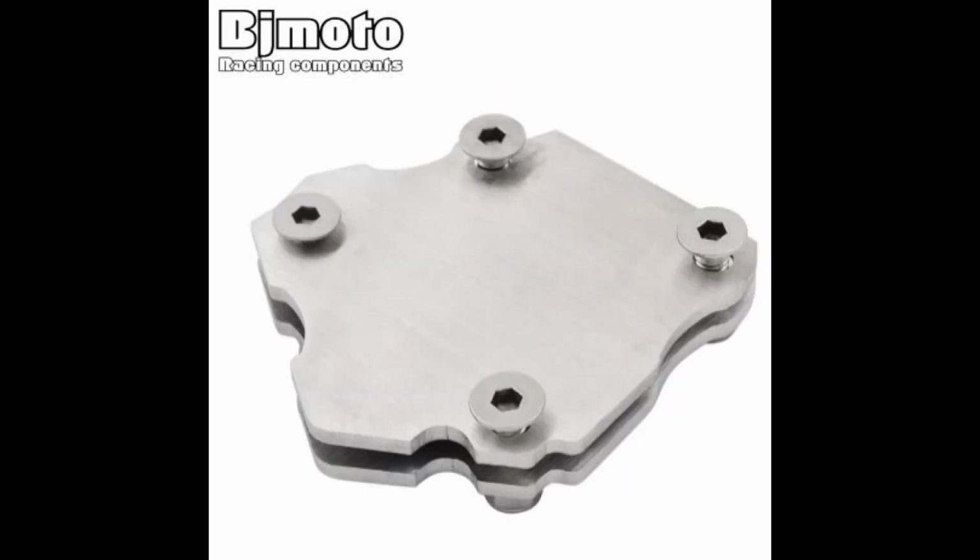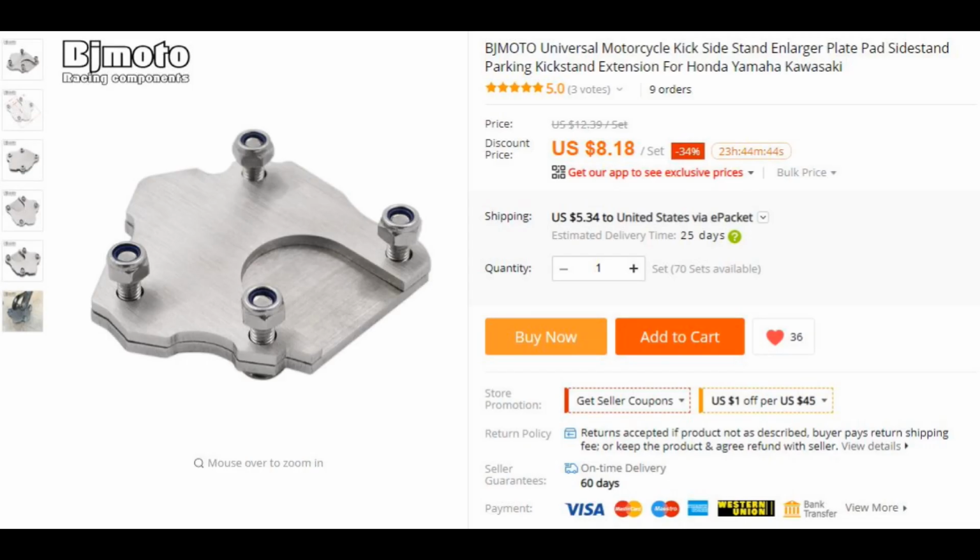When a motorcycle is on its side stand, some of course tend to lean over more than others. Or maybe you've parked on a soft surface and you've probably noticed that your side stand has sunk into the ground. The Ninja 300 that I owned always leaned really right over when I had it on a side stand. So I was looking for something to boost up the angle when I came across these side stand pads, and they work great. So for about $15 you can get a universal one for your bike.